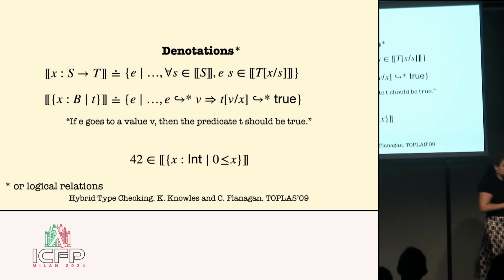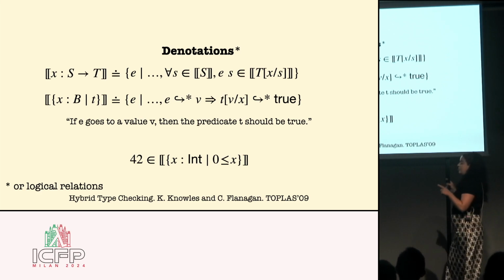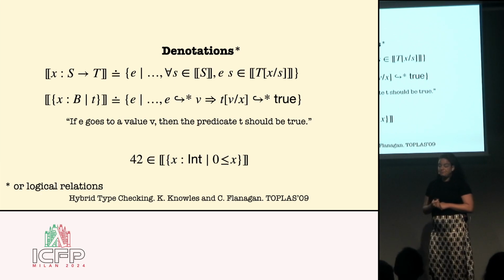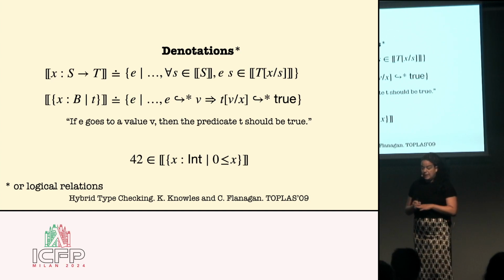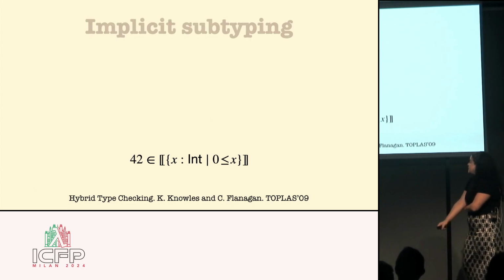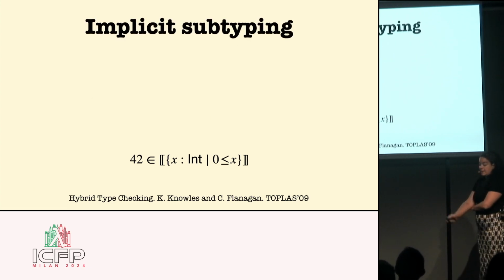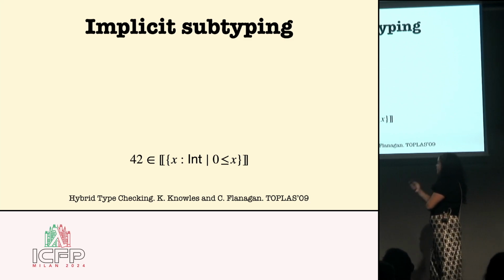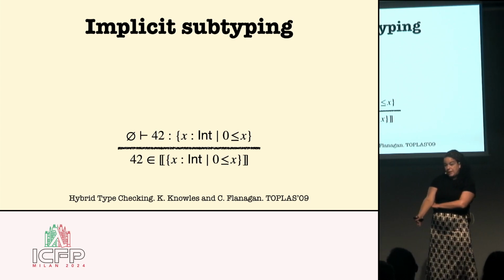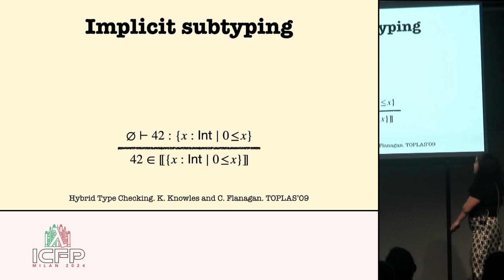So for example here, we say that 42 belongs to the denotation of integer values refined to be greater than or equal to 0, right? Without any proof or cast by the user. Okay, so let's see how Flanagan type checks this inclusion. So 42 should belong to the denotations of natural numbers. So the first thing is it asks the type checker, can you show this type derivation?